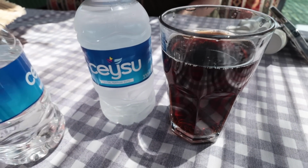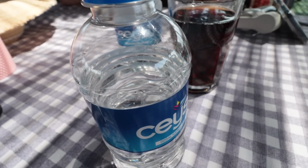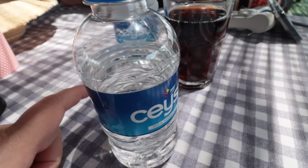Also, top tip for any parent coming to an all-inclusive hotel. This is probably one of my biggest tips I could give any parent with young children, if you allow them to drink other than water, like juices and things. The all-inclusive drinks we found for pretty much every single hotel we've ever been at don't do great drinks for young children. Their juices are like pure sugar juices, really strong, either pure apple juice or pure orange juice, pineapple, peach, cherry. There's loads of different flavors, but they are really strong, and they don't do the ones that you mix with water.